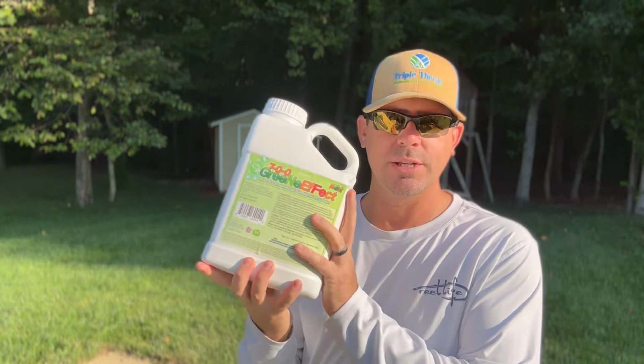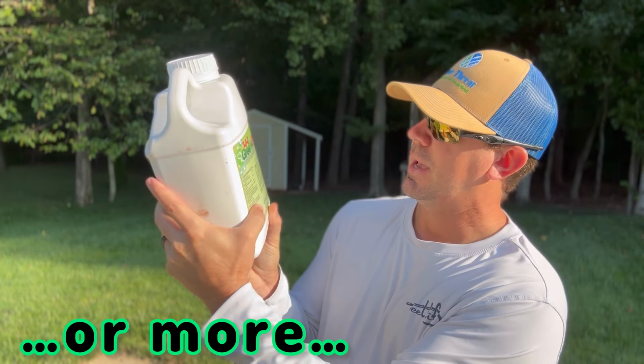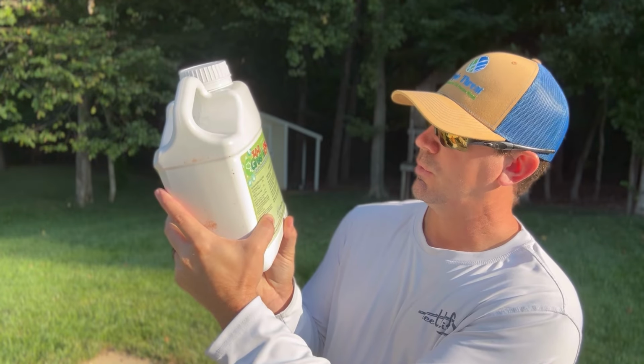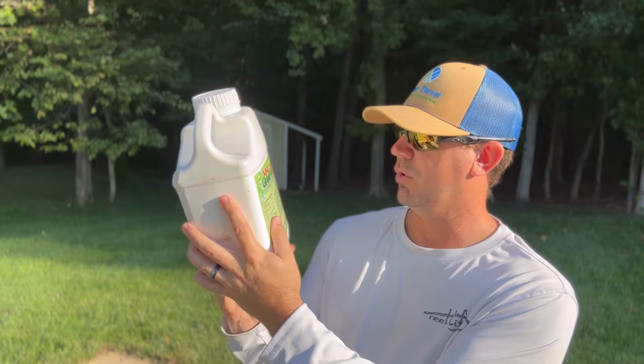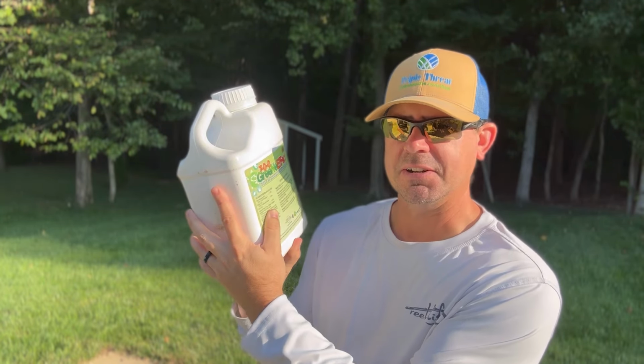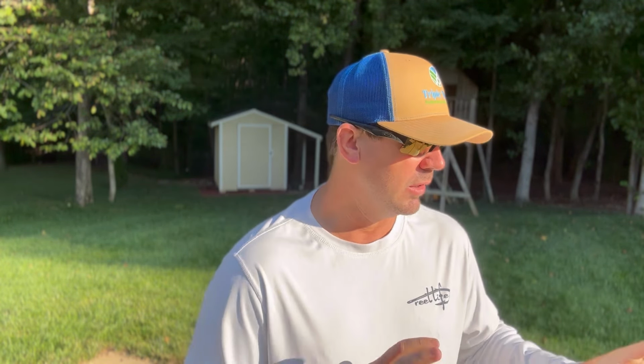So we're going to mix up the max rate for this. It talks about is 8 ounces for cool season and warm season. It's 8 ounces per 1,000 square feet. We're probably going to go 8 to 9 on that, maybe. I don't know. We'll see. I think I'm going to push it because I want to see.